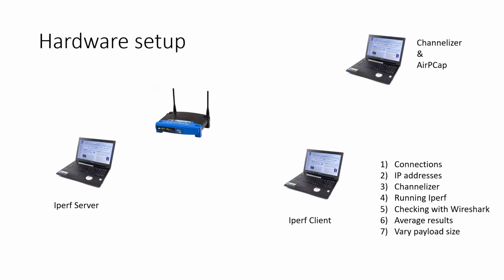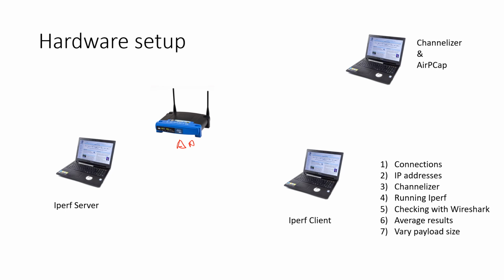So the hardware setup is shown on this particular slide, and we have a number of PC devices shown here. You need essentially two devices, although three is much better. We need one PC to host the Jpath server and another to host the Jpath client, and ideally a third PC to host either Channelizer or AirPCAP and Wireshark, or both of them potentially. And of course, the other piece of equipment which is absolutely essential to this experiment is the actual access point itself. So I'll just mark up the access point there.